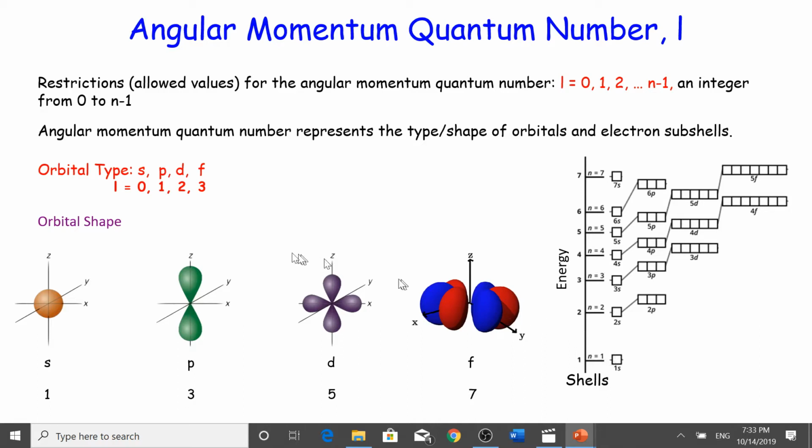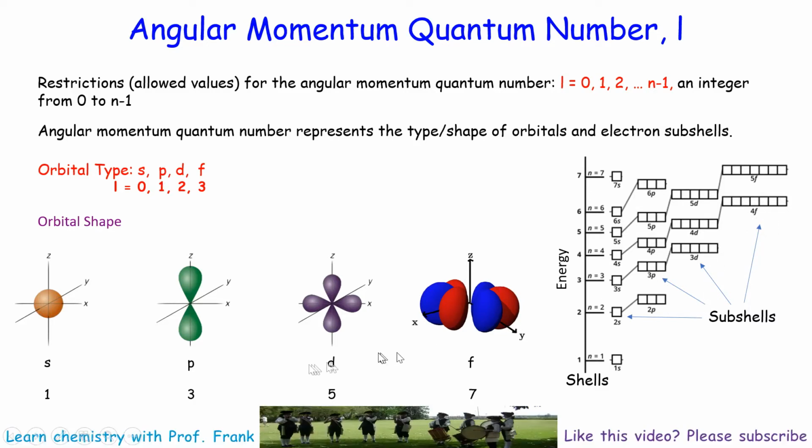And then the quantum number L is responsible for those subshells. So L equals 0, that's the s subshell, 2s, 3s, 4s, and so on and so forth. L equals 1, p subshells, and then we also have d and f subshells depending on the L values. Okay, those values are the number of orbitals.